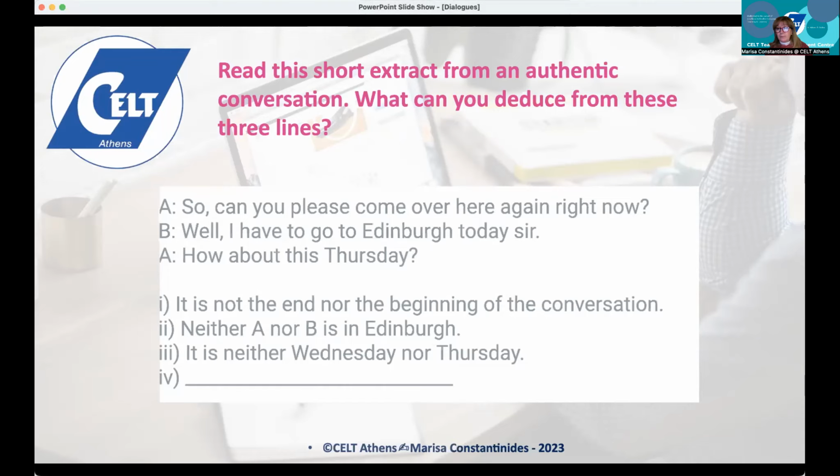Maybe? No? Okay. So maybe A is the boss. Yeah? Because B calls him sir, but he doesn't call B sir. So there's a difference in power structure. He says right now, he has a commanding tone, right?